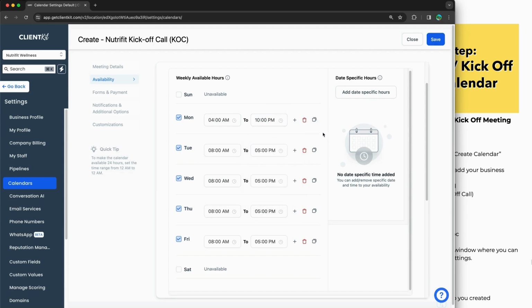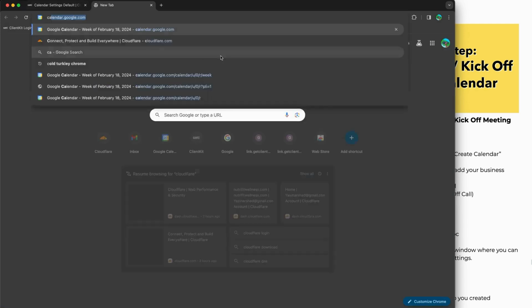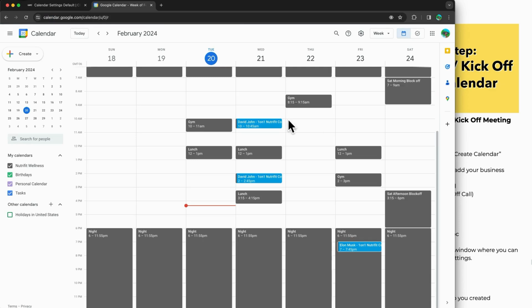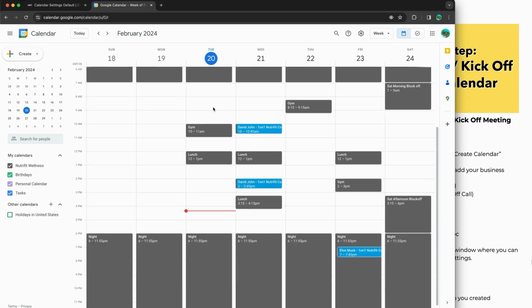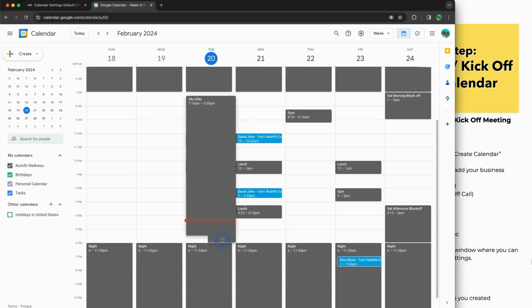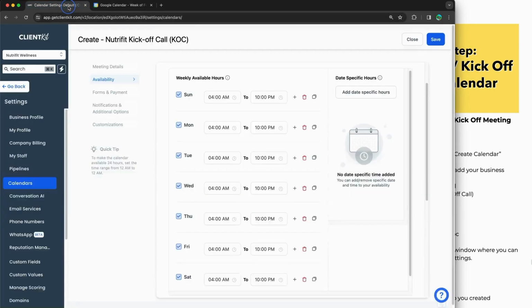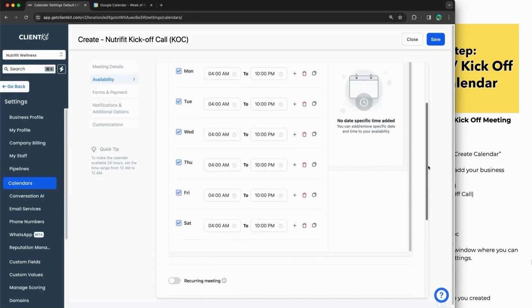or something like that, and you go ahead and apply that pretty much to everything, what's going to happen is that it is going to be managed over here on your Google Calendar side of things. And so you don't really have to worry about somebody booking at like 2 o'clock in the morning, because it's only going to show by default all the availability that is inside of your Google Calendar. And we've talked about that previously, right?